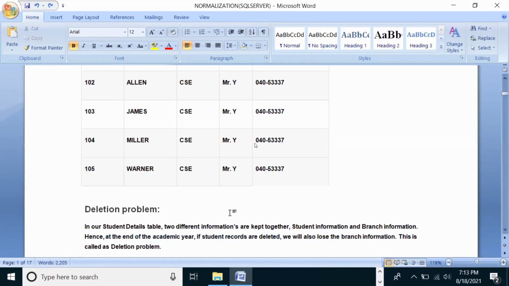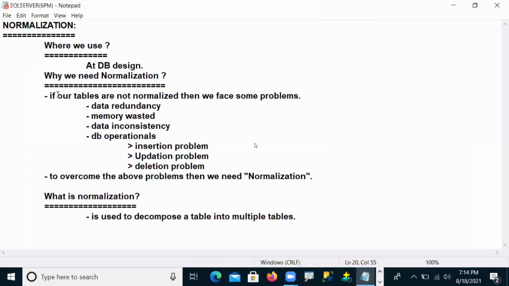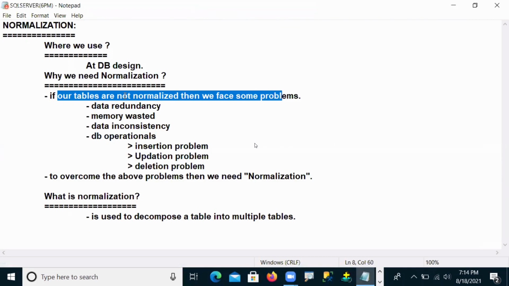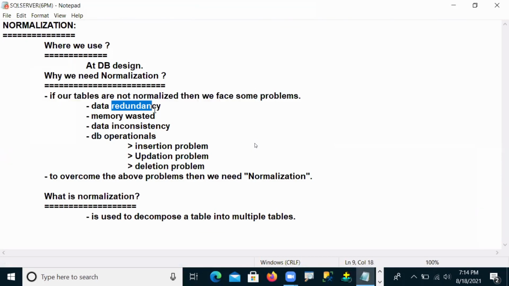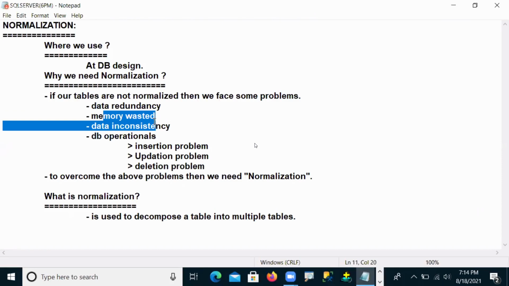So when your tables are not normalized, these are the problems that will be faced. Do you understand the problems now? If our tables are not normalized, we face problems: redundancy, we checked; memory wasted, we checked; inconsistency, we checked.